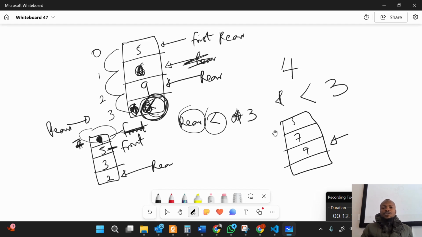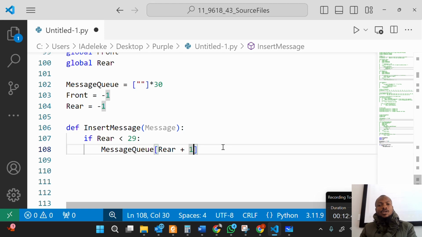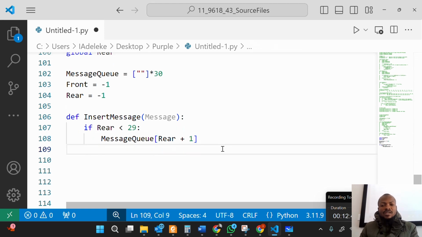There is still a space, right? The rear is pointing to this. The front is pointing to this. That means I must put the next element in this point, right? Which is rear plus 1. If it is empty, what is the value for rear? Minus 1, isn't it? That means I must put it at this position, isn't it? That means rear plus 1 will now be 0. So I must put it in the 0th position. Is that understood? So that's why I have it as rear plus 1.